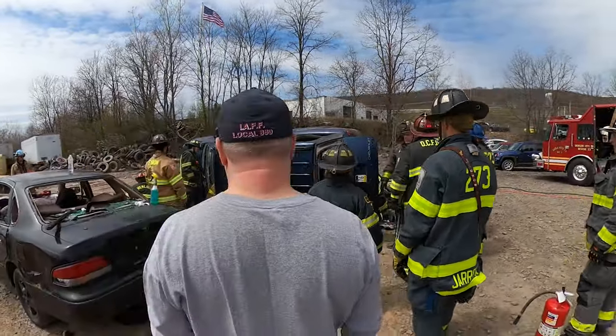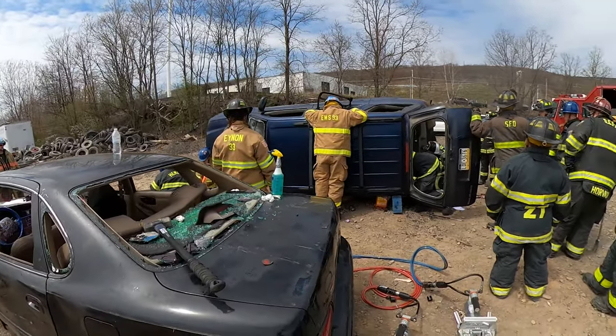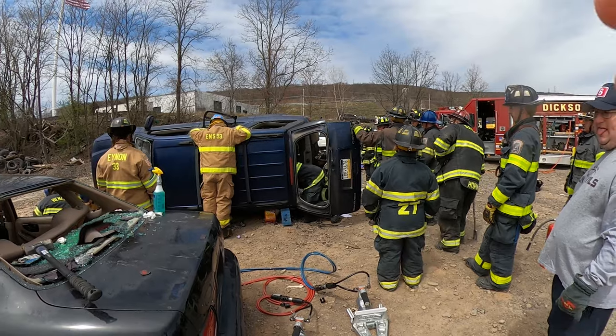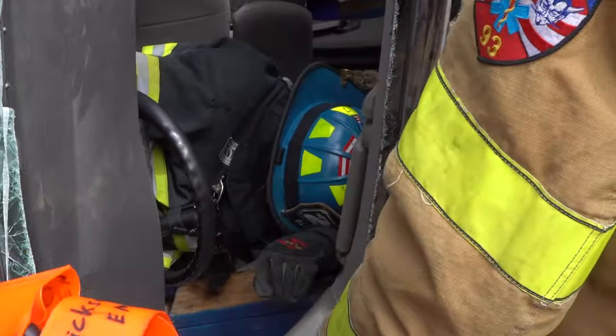You'll see three different scenarios today. The first scenario is a single vehicle flipped on its side with one occupant. The students are going to be challenged to figure out how to get in, stabilize this person, and how to get them removed without cutting the vehicle.